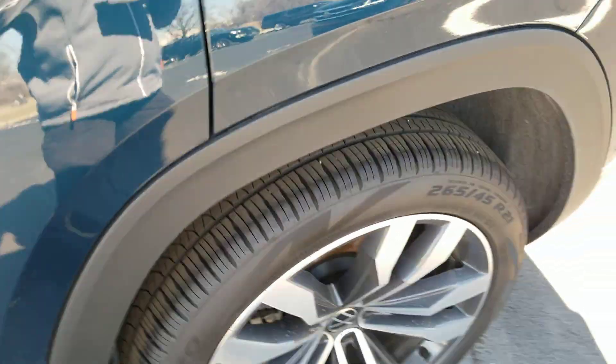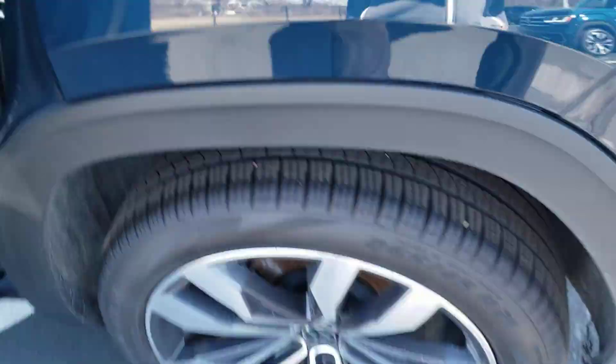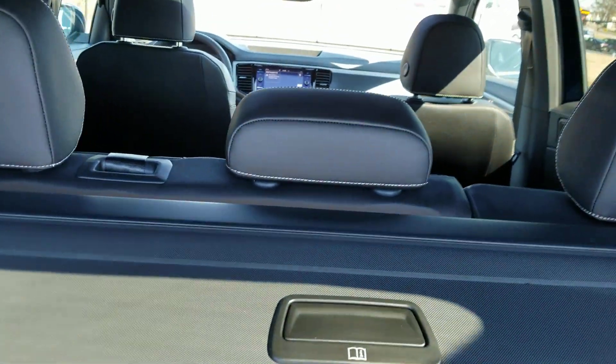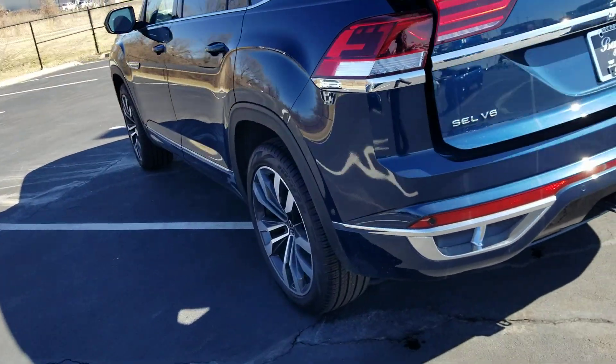It also has Fender premium audio — AM/FM satellite radio with a subwoofer in the trunk. Looking at the leather back seats: heated — not ventilated — with cup holder, armrest, and two heated seats in the back. Two USB connections and a three-prong plug-in. The SEL Premium is the only one that has rear sunshades. 21-inch wheels. In the back hatch: cargo covers, seats fold flat, 12-volt charger port, and power liftgate. The SEL and SEL Premium also have easy kick-open hatch.